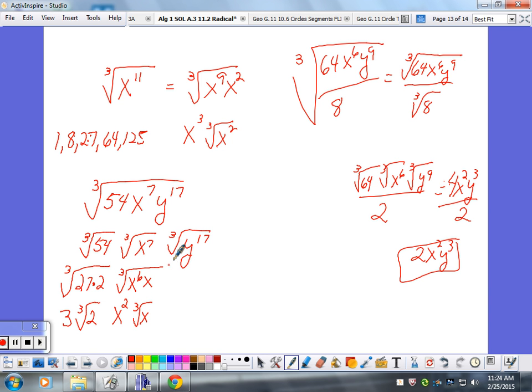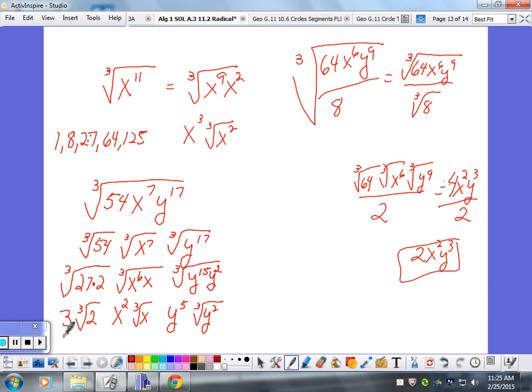Let's do this guy. Okay, so 17, that doesn't help me. So I need the biggest perfect cube. 15. Well, let's see, I go down to 16. Still not a perfect cube. 15 is times what? y. Yes, because it has to be y to the 17. Are we okay with this part? It's a little bit different. And so what's the cube root of y to the 15th? y to the 5th power. What's left inside? The cube root of y squared.